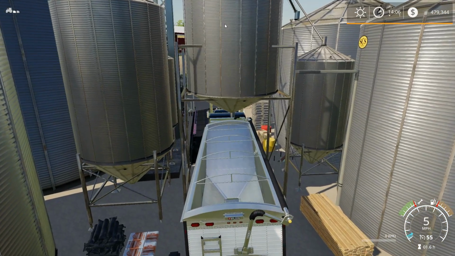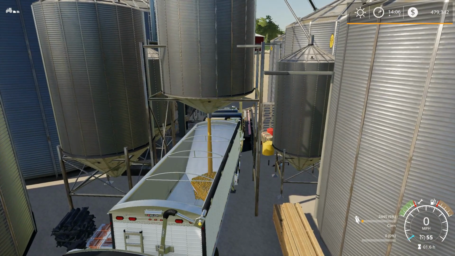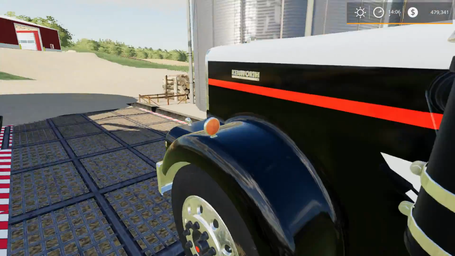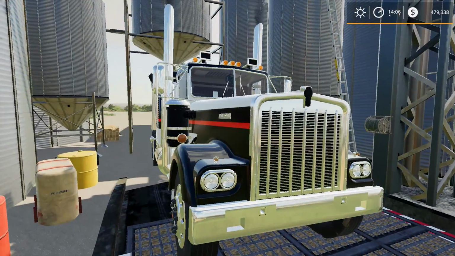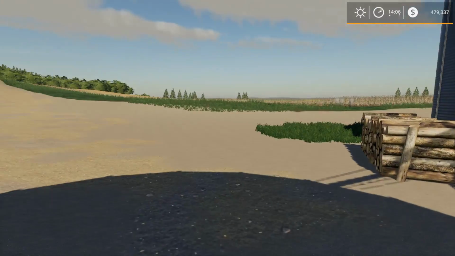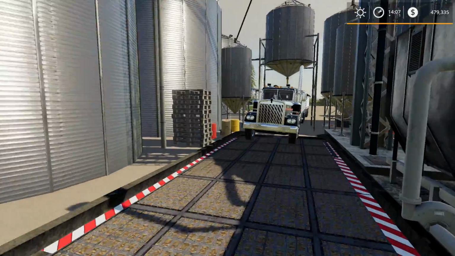Let's grab this. There we go. So I think we got some barley left over. We should have a whole ton of corn. Perfect. So I'm going to do one whole load of corn. This should actually be a pretty good payday from the corn. I'm hoping. There is a pretty good price way up in the northeast, so I figure we'll go for a drive up that way. I think that's northeast, that direction there. And we'll see if we can get some good money for this.